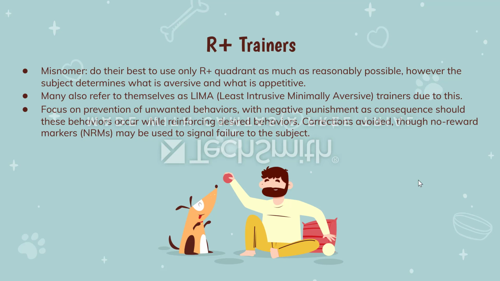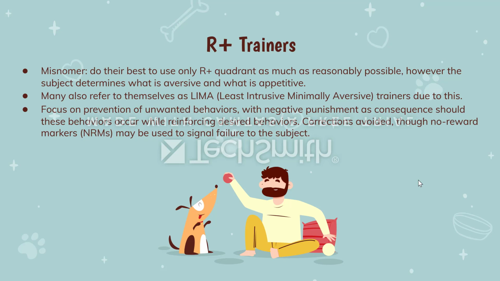Many also refer to themselves as LEMA trainers due to this. So this means least intrusive, minimally aversive. Some balance trainers will refer to themselves as LEMA trainers. I personally am of the opinion that if you're a balance trainer, you're not a LEMA trainer, because you're a little bit more liberal with the hierarchy of humane training, which we're going to look at here in a second.